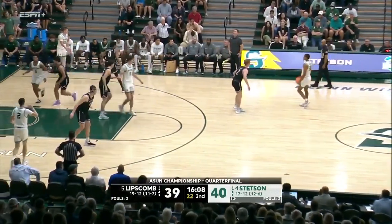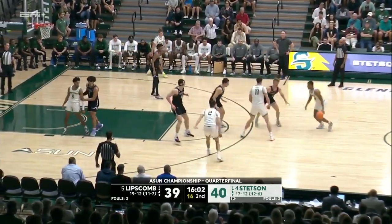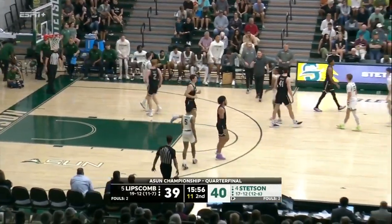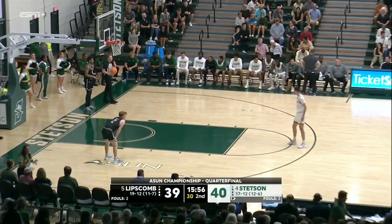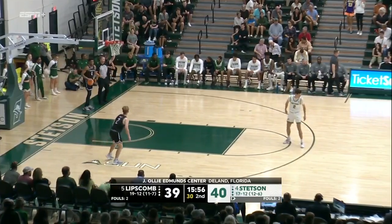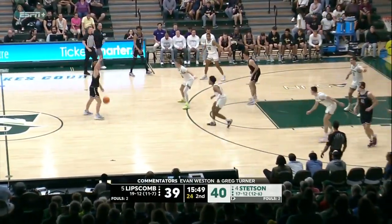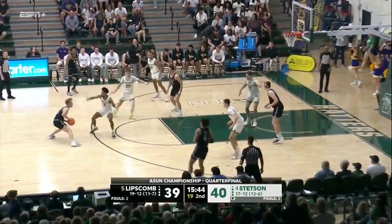Swenson not even close with a step-back three that didn't look comfortable. Anything can happen — those teams in the play-in are at such a disadvantage playing an away game on a back-to-back, and yet Queens is giving Kennesaw State all they can handle. The Hatters come out in a one-two-two three-quarter court press and now in a zone defense — just a little different look. I like this, but this is such a good passing basketball team.